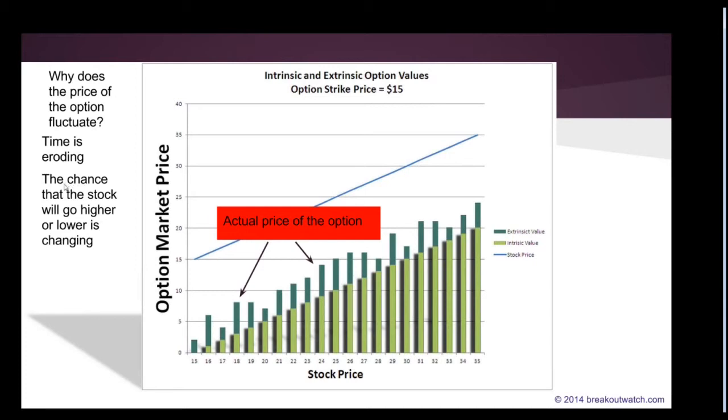Offsetting that could be something else going on, which is if the market determines that the chance that the stock's going to go higher or lower is changing, then this can affect this price as well. This is called implied volatility. The best definition I've run across of implied volatility is that it's a made-up number that reflects what the market makers are anticipating this stock's going to do. And when I say it's made up, I don't mean it's completely baseless, but it's basically based on the probability they're attaching to that stock going up or down depending on which way they're playing it. So what it's really based on is the expected stock price changes. But it's also based on what the volatility of the stock is doing right now versus historically. Mike alluded to that earlier.